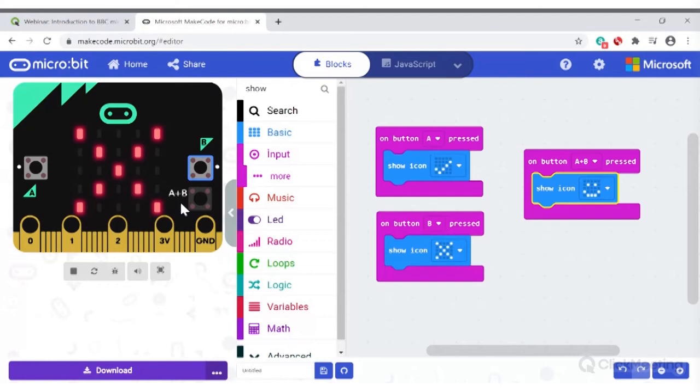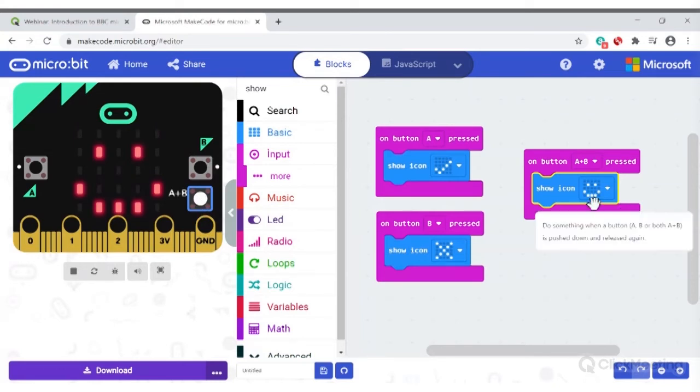And here is a different thing. Here is a third button. If we click button A and button B at the same time, we can use it as a third button, and we use the happy smile. Basically, button usage is like that. Let's move on to sensors.